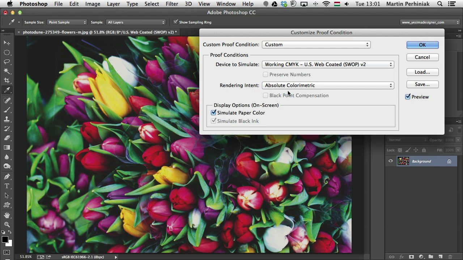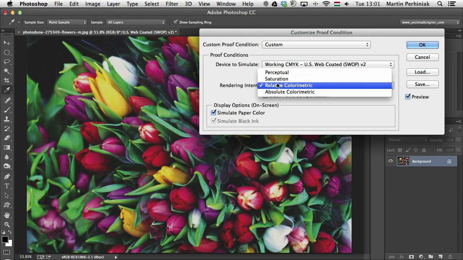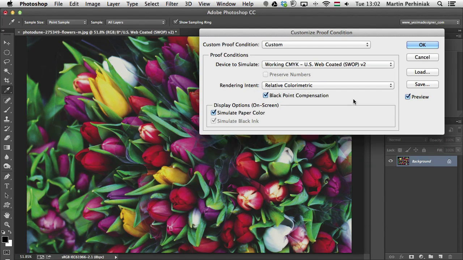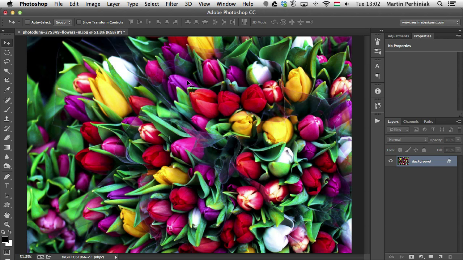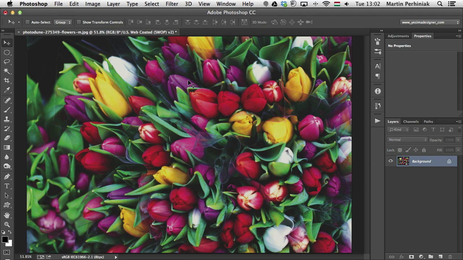You can also check here how your image will look when you change the rendering intent. If you want to read about these, you can find more information in the color settings description part. I would set it back to relative colorimetric because that's the default option. And remember, whenever you work in RGB mode and you wish to use all the filters and options available in that mode, you can still preview your image as it's going to look once it's printed if you use this proof setup. I can use Command Y or Control Y to turn it off and see again the RGB colors, or turn it back on to see my printed colors on my screen.